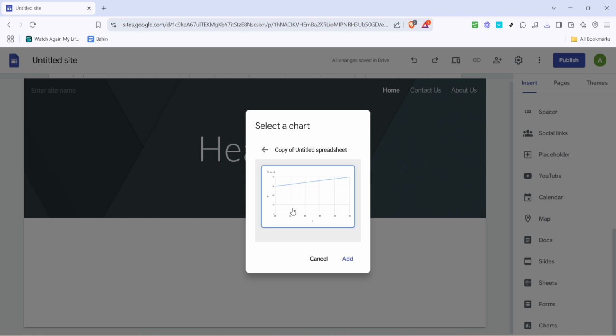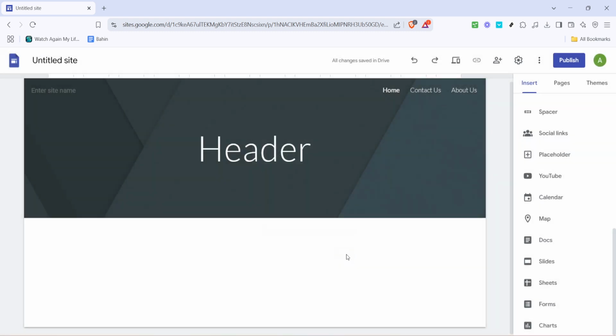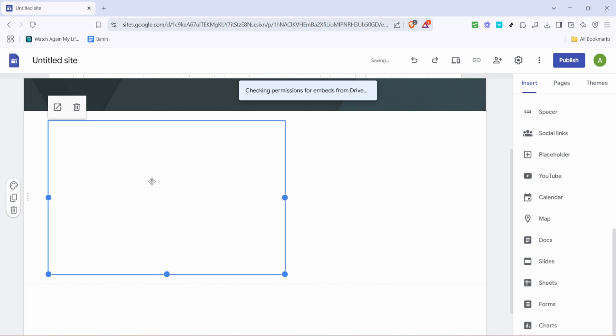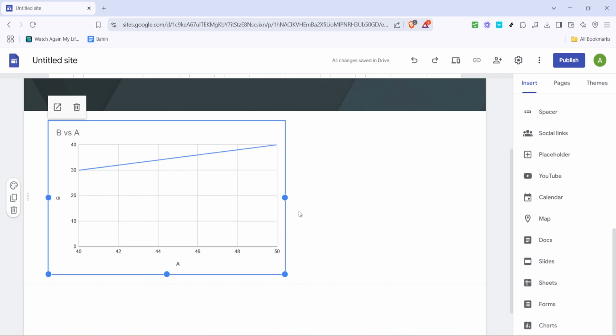With the chart added to your site, you need to select it once more. This might seem repetitive, but this action is crucial for allowing further customization options. It's here that you can adjust settings to better fit your site's layout or your specific data visualization needs. Following the selection, it's time to add the chart to your dashboard with a quick click on Add. This incorporation is what transitions your Google site from a standard page to a dynamic and interactive dashboard.